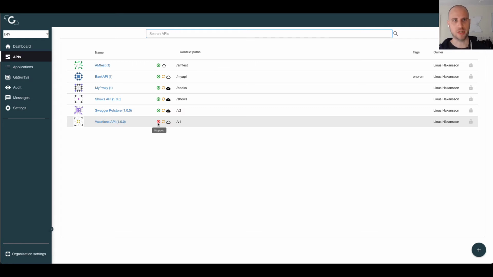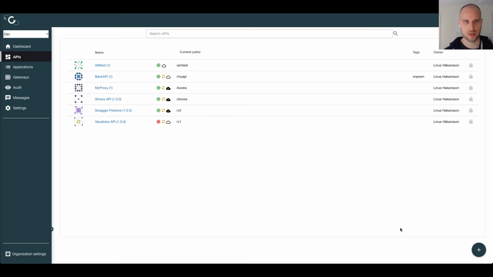So the API management component, as we mentioned, consists of three components. It has the console, which we're currently in right now. This is where I, as an administrator, can come in, view my APIs, manage APIs, create new APIs, deploy them, and manage the entire life cycle. And then we have the gateway and the portal, which we'll be examining in a few moments. So I already have a few APIs set up in my environment, but the new one that was just imported here is the Vacations API.